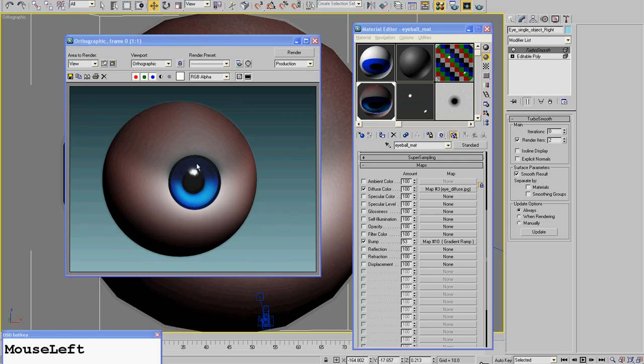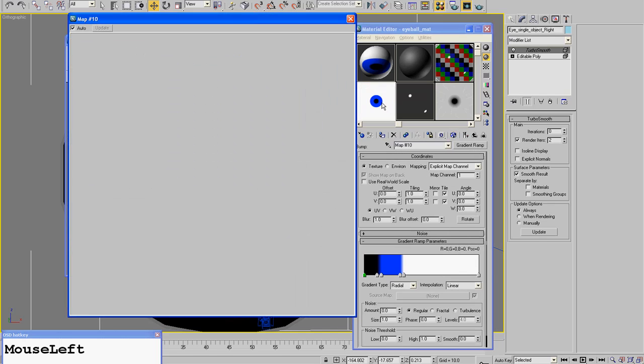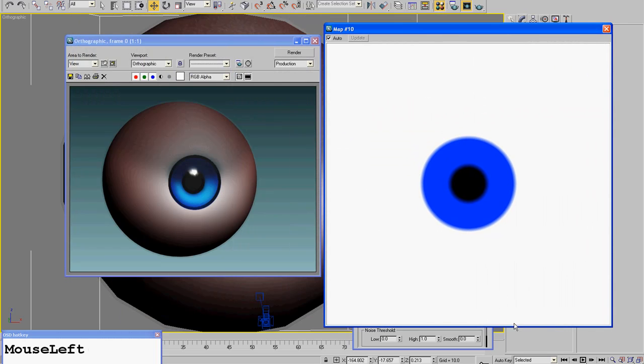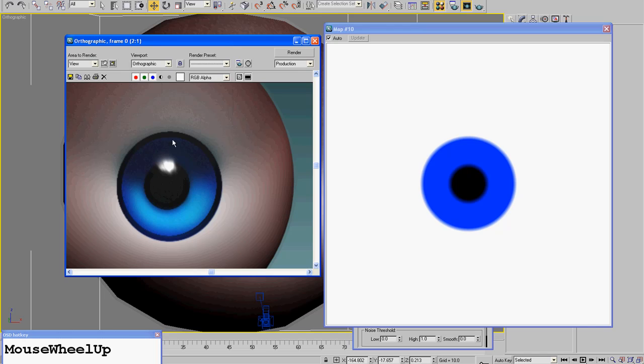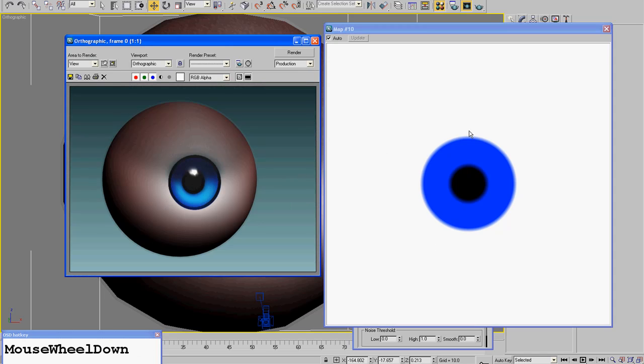As you can see, there's this black halo around the eye. That's because my Max is for some reason kind of slow. I'm not sure why. Okay, but anyway, this is white, this is darker, so it gets carved in. And you're using this as bump map now, so it makes sense.